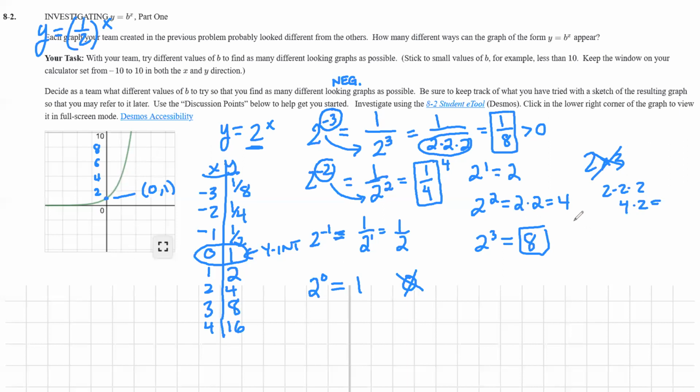So if we make a little graph on our notes, let me move my little bar out of the way. Oh, that line is terrible. Let me make a better line. Let's use the line tool like this. And I'll make a better line like that. And then I'll make a line over here. And I'll go 1, 2, 3, 4. 1, 2, 3, 4, 5, 6, 7, 8. I could keep going.